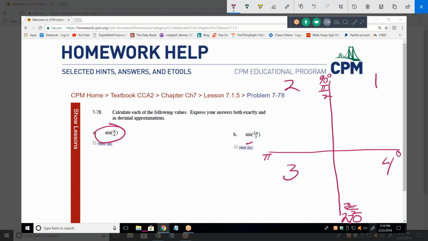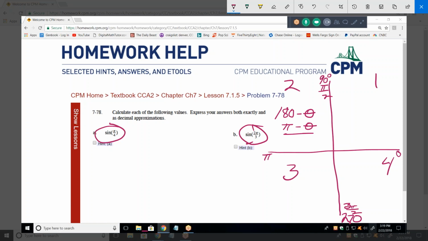In other words, 2 pi over 3 is between pi over 2 and pi. So it's second quadrant. Now, my first goal is to turn it into the equivalent first quadrant angle. I want you to do all of these like this. There's one more thing you have to memorize in the second quadrant, and that's to turn it into the equivalent first quadrant. We're going to either do that or this, depending on whether the thing has been given to us in degrees or radians. Well, what's this in? Degrees. What's that in? Radians. So we're going to use that.